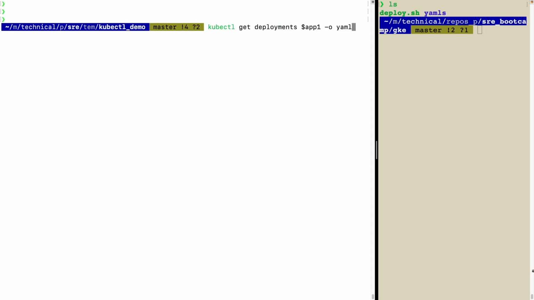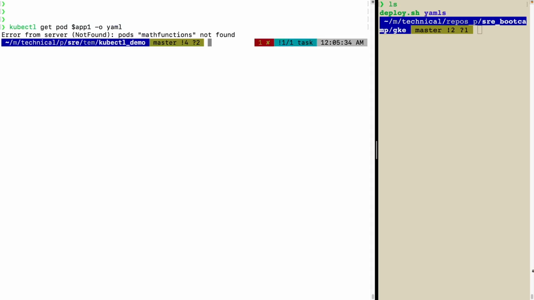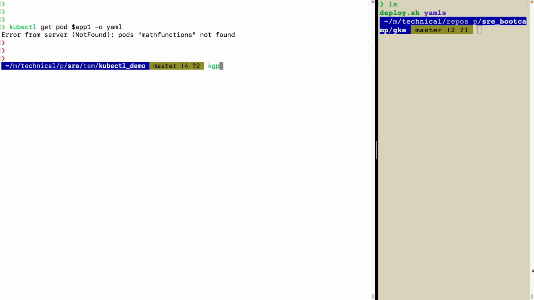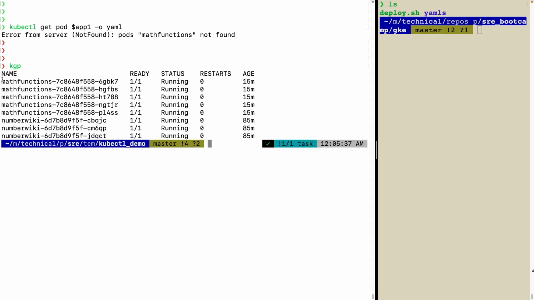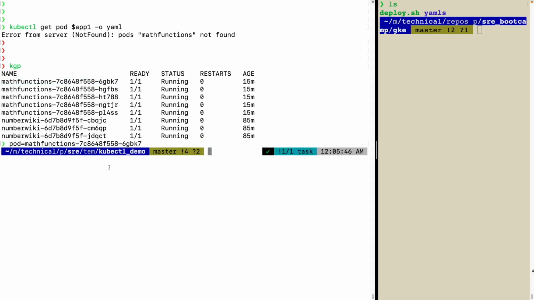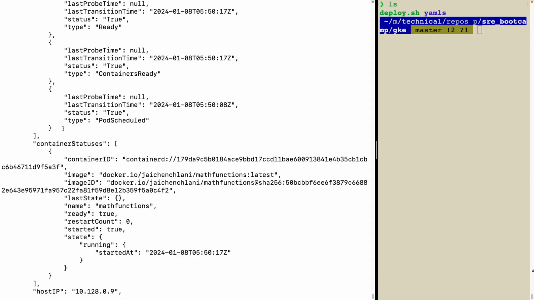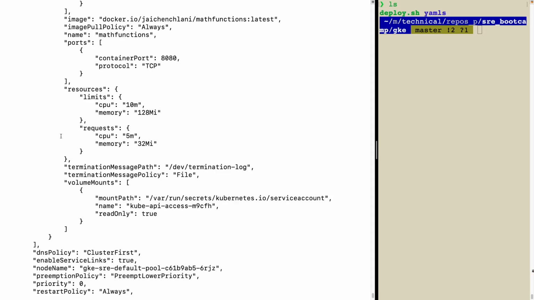So we just saw the JSON and YAML output for a deployment. What if I want to pull pods? Now, of course, this will not work. Let's see why that will not work. You want to go after a specific pod. Say I hold that pod name in a variable called pod. Now, if I do a kubectl get pods and I provide that pod name and I do a -o JSON, I get the output for that pod in a JSON format.